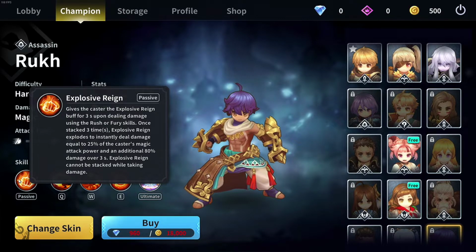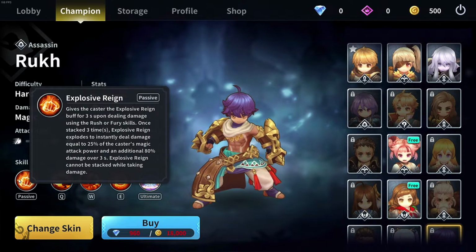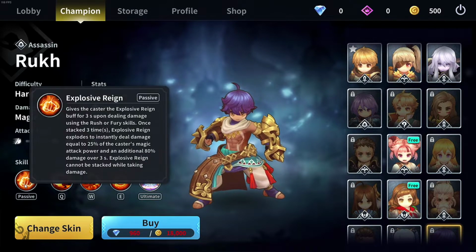So you can stack them up. Explosive Rain explodes to instantly deal damage equal to 25% of the caster's magic attack power, and an additional 80% damage over time for 3 seconds. Explosive Rain cannot be stacked while taking damage, so you cannot really stack it up. If you're getting attacked, you can't stack these skills.